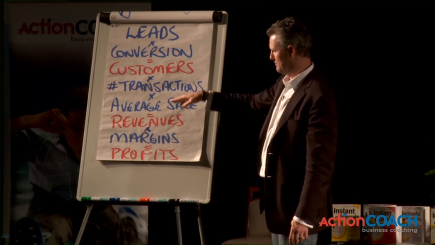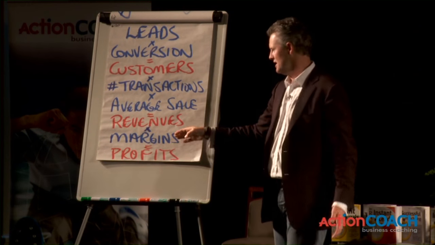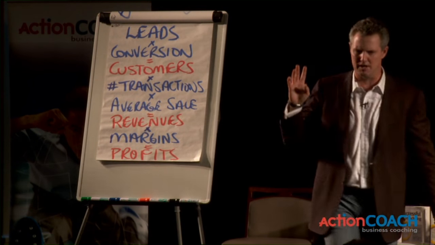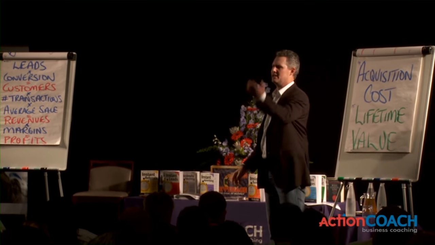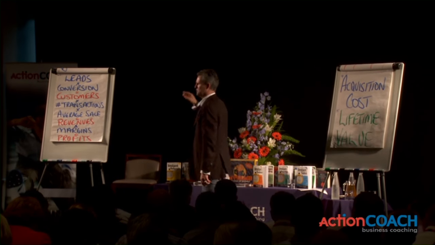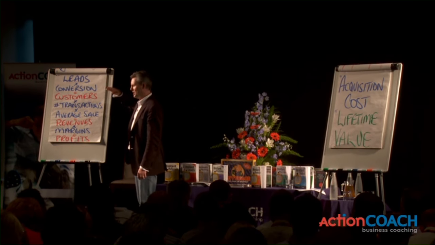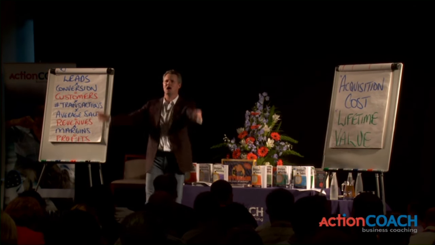Revenues here in red is then multiplied by margins, your profit margin, the percentage of each sale that's profit, to give you your take-home profitability of the business. So, call it out for me, everyone, to make sure you got it written down correct. Number 1 thing up there is what? Leads. Come on, everybody. Leads multiplied by? Equals? Everyone again. Number of? Multiplied by? Equals? Revenues is then multiplied by what?